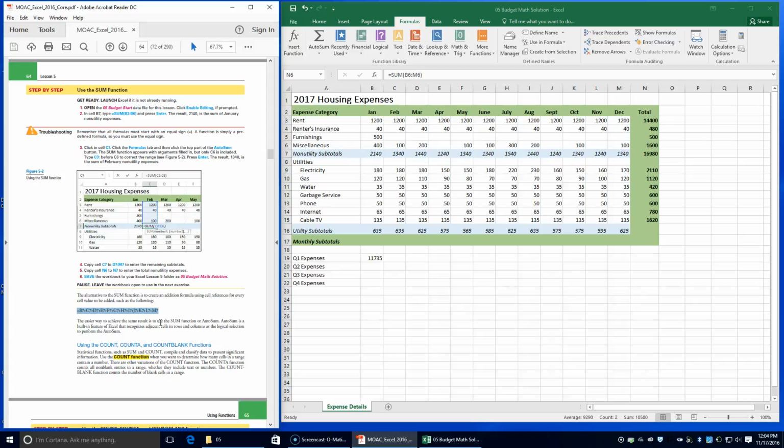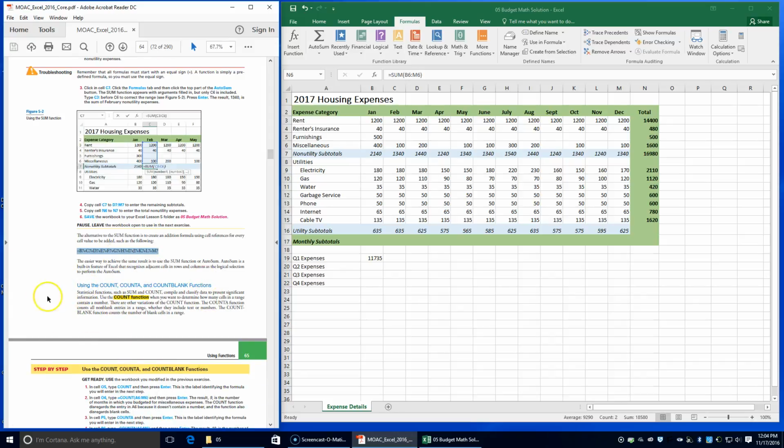So next we're going to use the count, counta, and count blank functions. Now I know that last year count was a formula that you'll find in your test. Statistical functions such as sum and count compile and classify data to present significant information. Use the count function when you want to determine how many cells in a range contain a number.